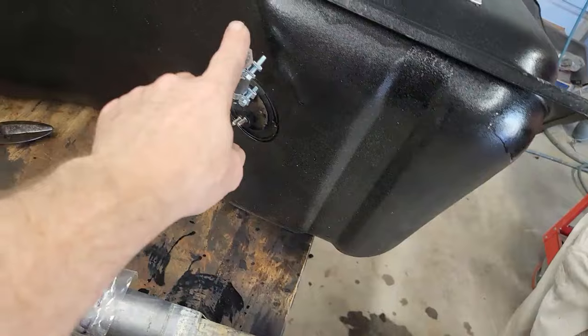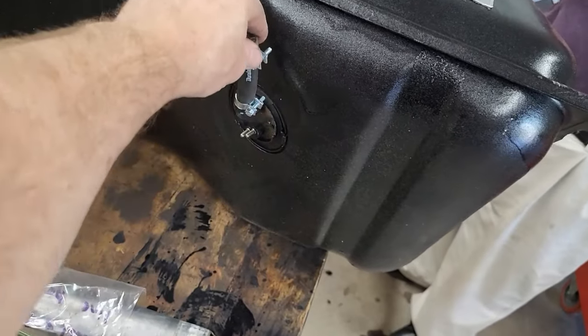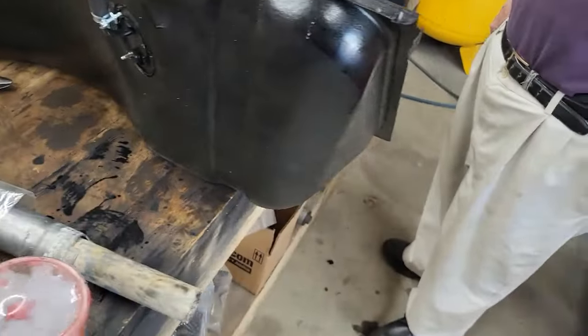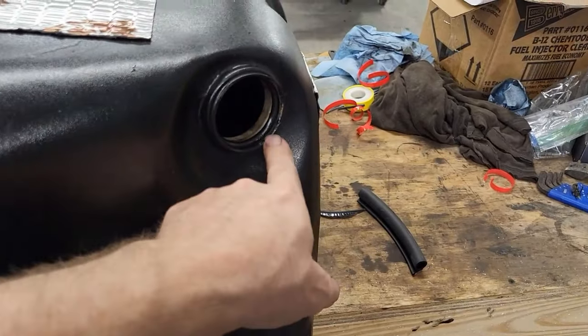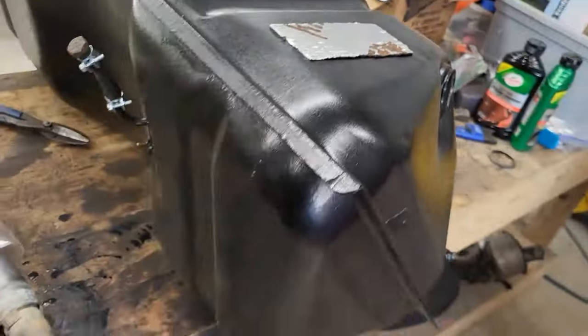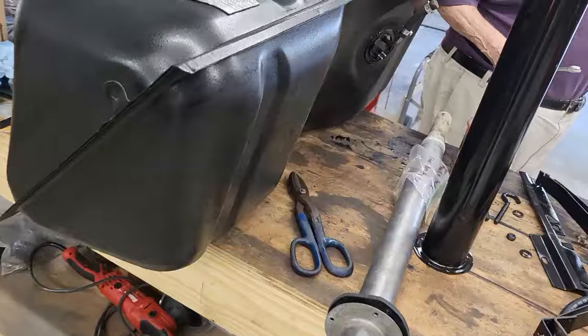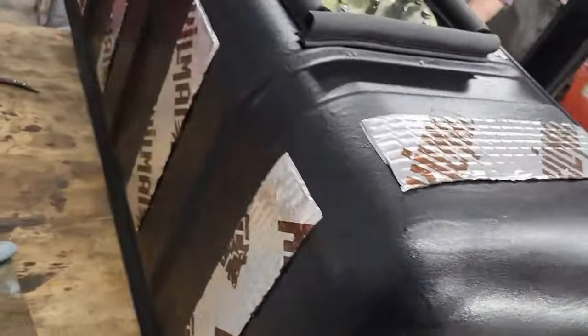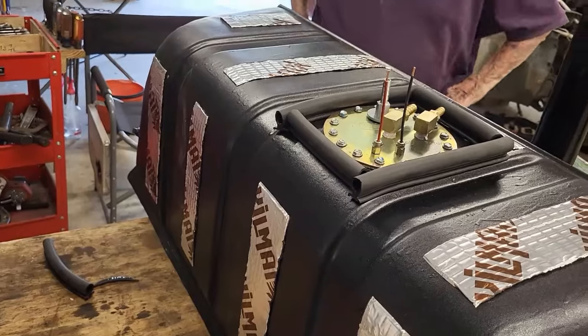We got the fuel supply line from the sending unit capped off because we're not using that anymore. And we got our new O-ring in our filler port. So this tank is ready to go in. We're just gathering up the straps and everything right now, and we're going to head back to the car. All right, we'll see you guys there. You can go on ahead of us if you want.